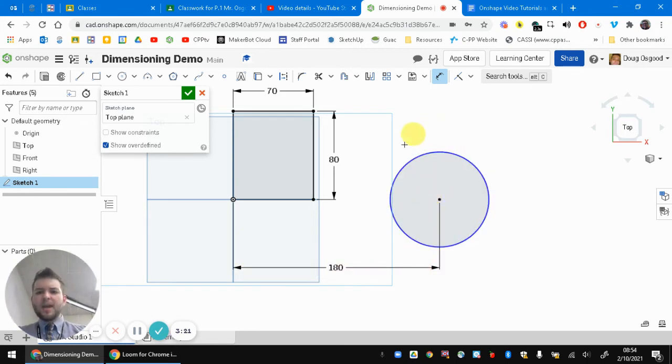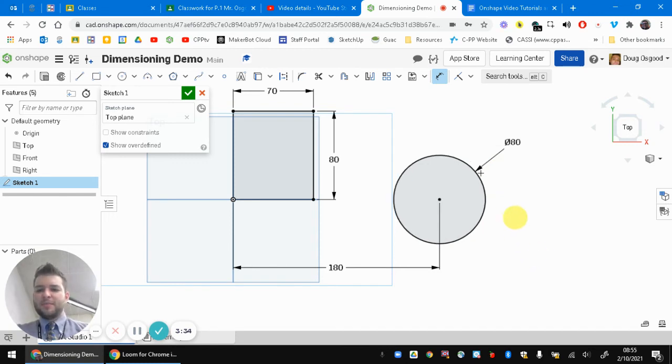And if we're trying to dimension the outside of a circle, like the size of it, we just click once on the outside of the circle, and you'll get a little symbol like that. You might have seen that little symbol. Let's make this 80. This symbol right here is kind of a circle with a slash through it. That means diameter. That means the distance across a circle. That's like the slash is across. And if it's easier for you to think about, you can keep the circle dimensions inside of a circle.